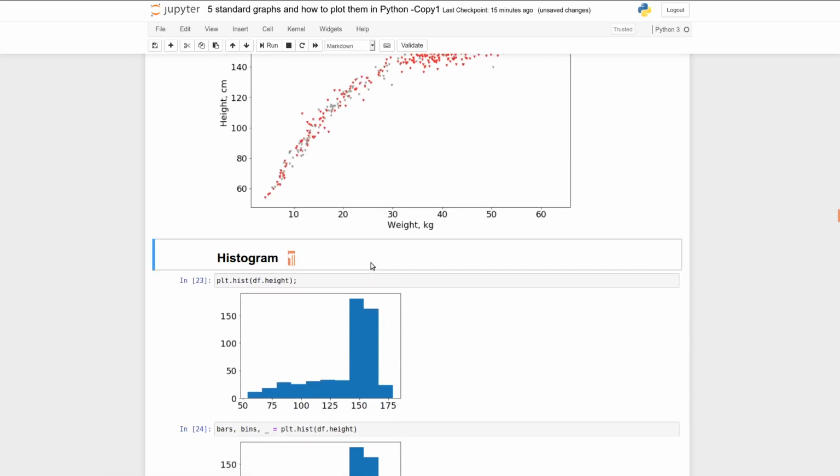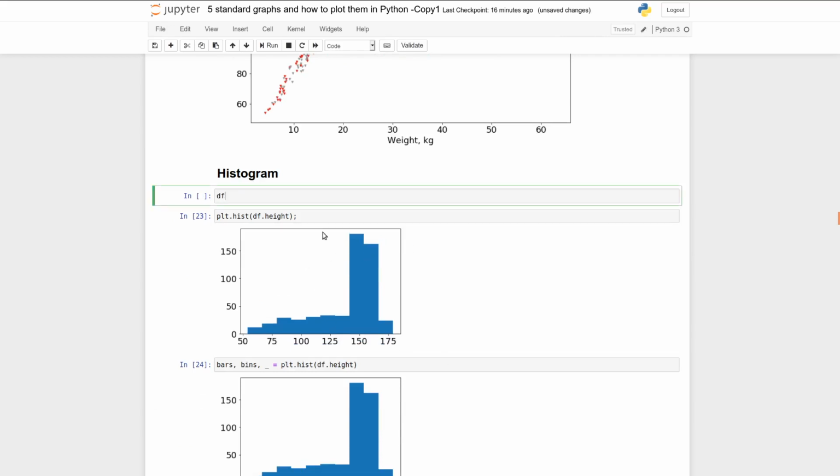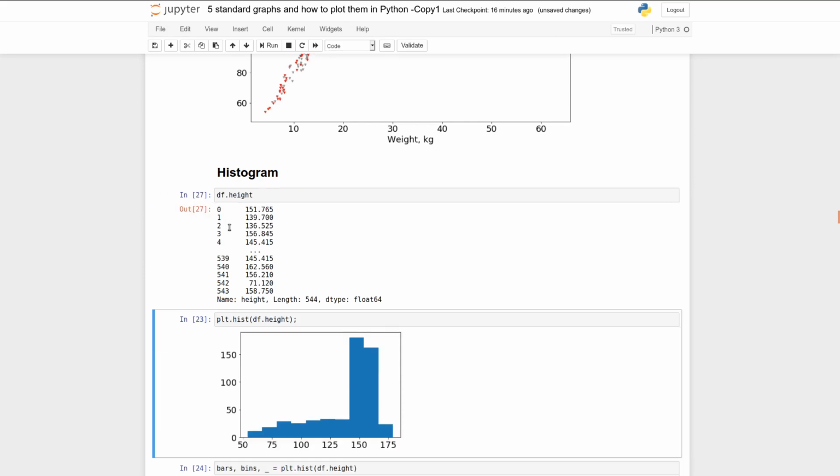The next plot is a histogram. Again, a histogram is a type of graph that shows the shape of the distribution of your data. So let's take a short look here. Height, a set of numbers.